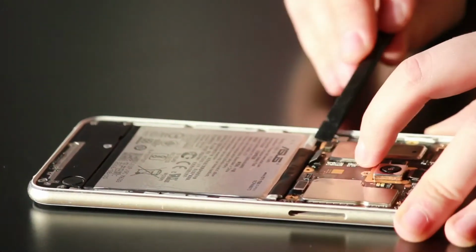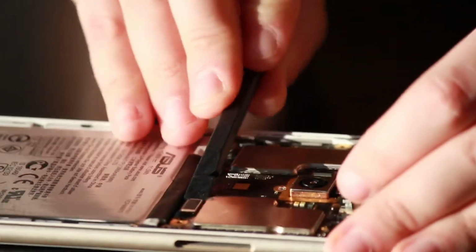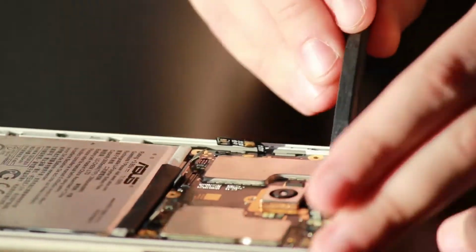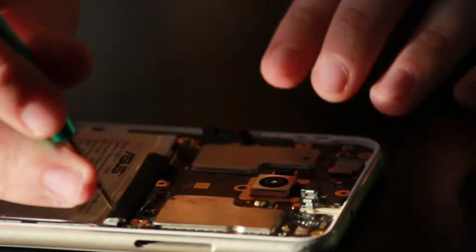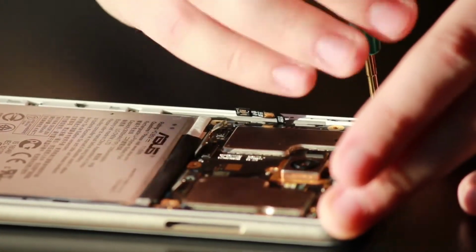So we're going in with the plastic spudger to disconnect the battery, the LCD ribbons, the side power button, front-facing camera, back-facing camera, and the charge port. So once you have all of those disconnected, you're going to want to remove 3 screws. Those ones I would keep in order just in case.